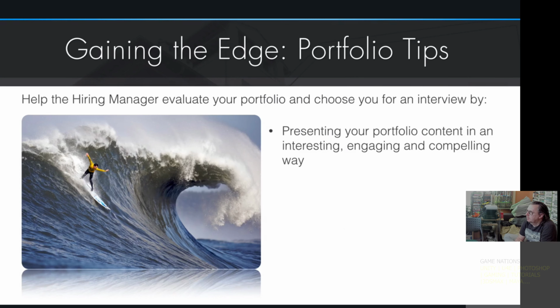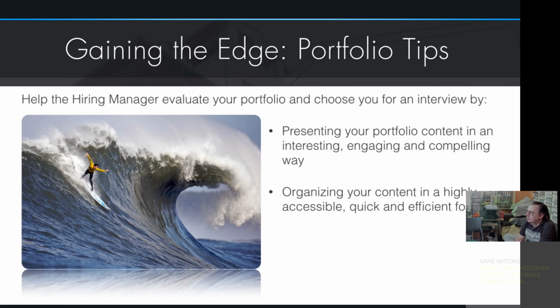So you need to present your portfolio content in an interesting, engaging, and compelling way, as well as be organized in a highly accessible, quick, and efficient format. Remember, the hiring manager has limited time, so you need to give them information in bite-sized pieces. A great metaphor for this is to think of the presentation of your portfolio work as being more like a high-quality espresso shot, rather than a tall coffee. It needs to be something awesome that you can down in a second. And the reason for this is because a hiring manager wants to get in, look at your work, find out if they want you, and get out.